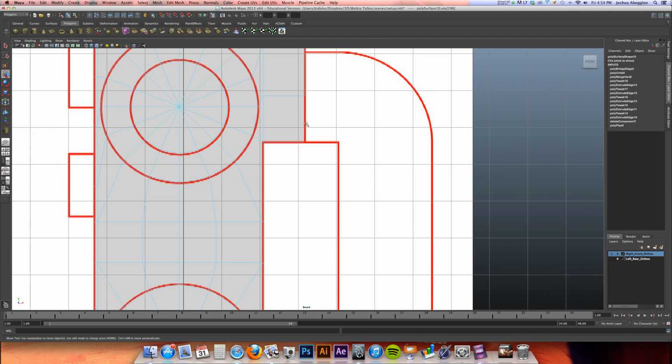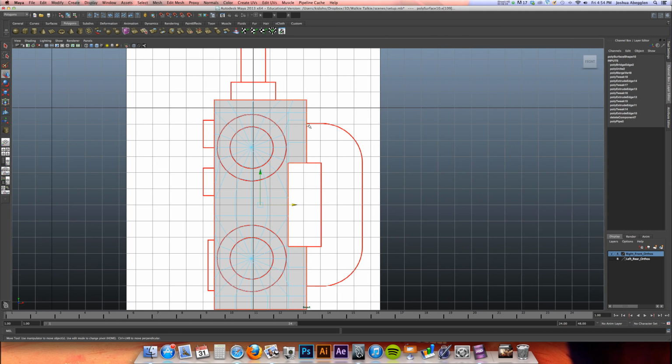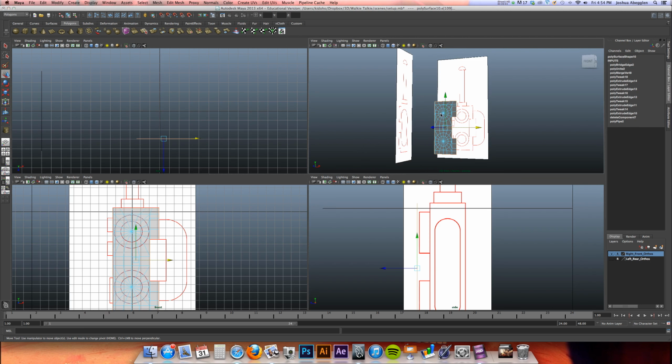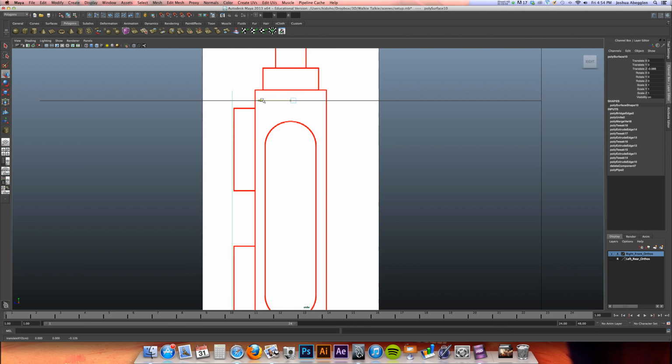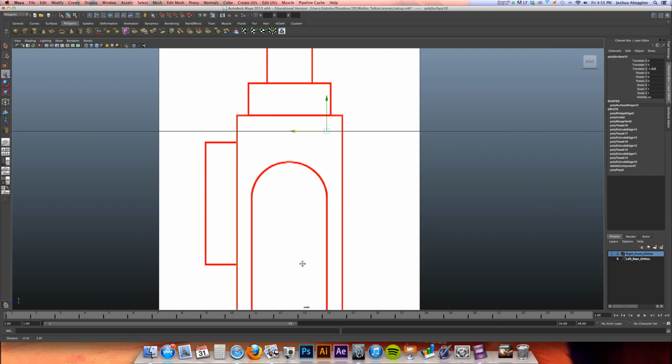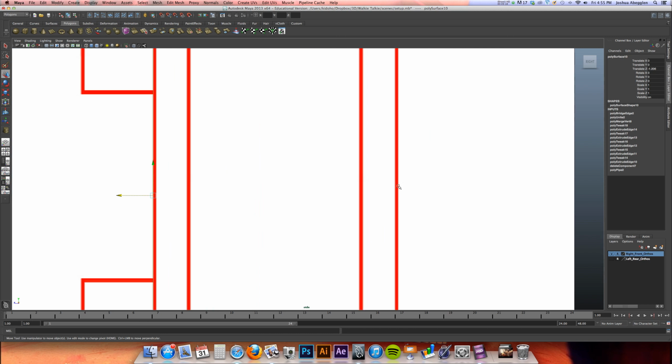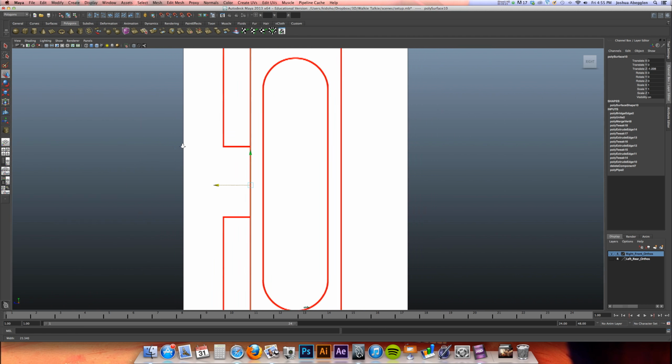Now what I'm going to do is double click on just one of these edges so it selects the entire edge loop running around the circumference of this object. Actually, before I do that, let me select it in object mode, come over here to my side view, and just move it so that it aligns with the front face of my walkie-talkie. This might be a good point to recenter my pivot. And I'll go ahead and place it right there.